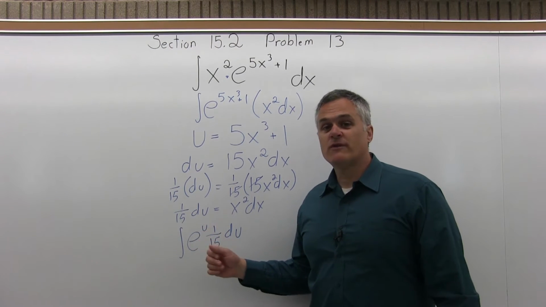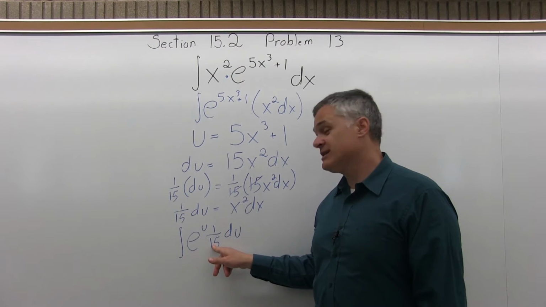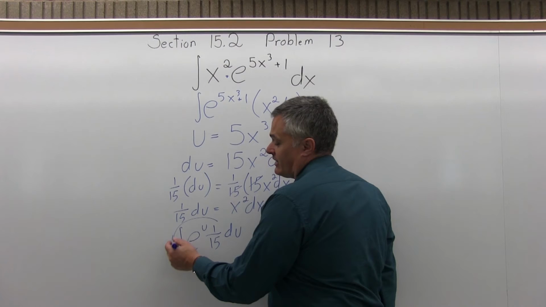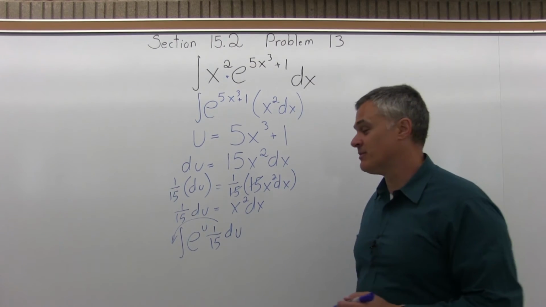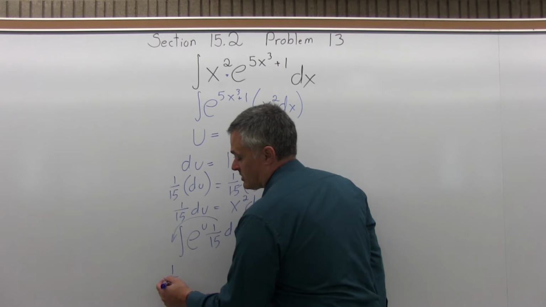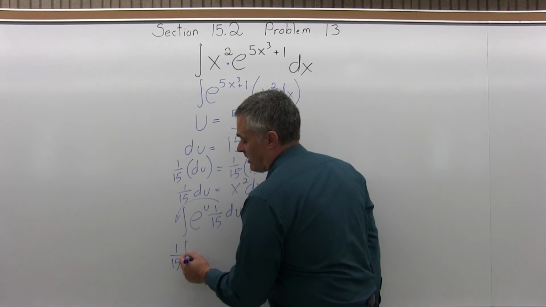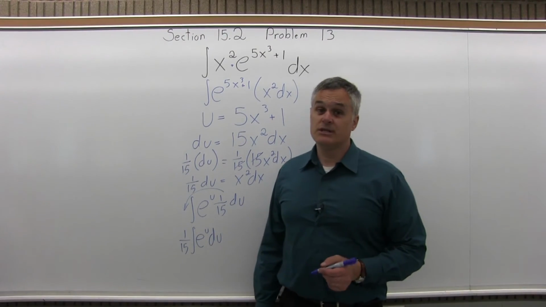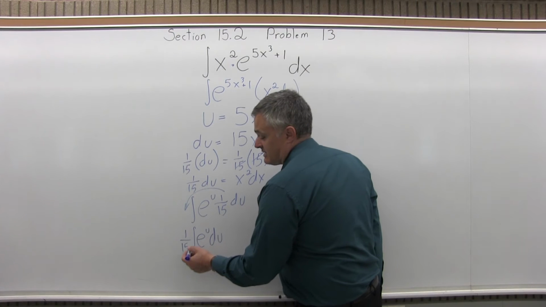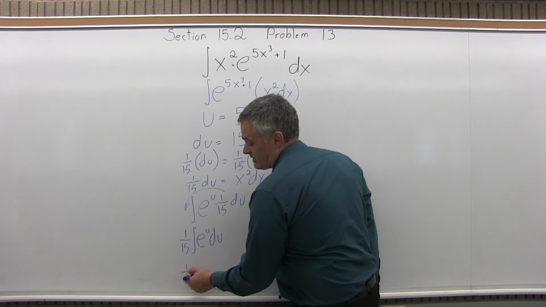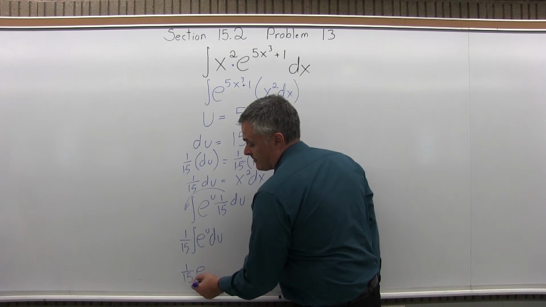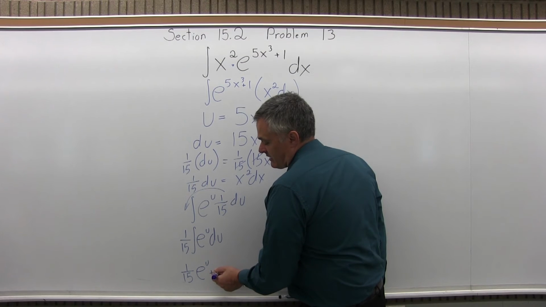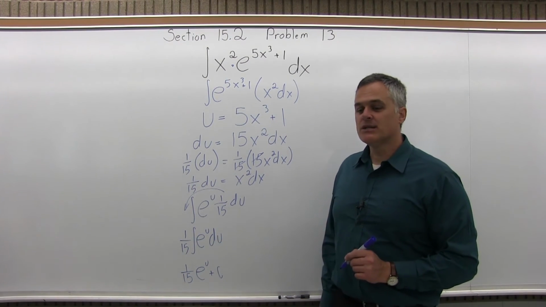And again, that fraction of 1/15 can sit where it is in the middle of my integral, which makes it look pretty weird. But because there's no variable with it, I do have the right to pull it in front of the integral symbol, which I would much rather do. It makes it look much more normal. So I'm going to have 1/15 times the integral of e to the u du, which is a pretty easy integral to solve. E to the u is the easiest integral there is, just e to the u. Now the 1/15 that's in front will stay in front. E to the u, when I do the integral, the du and the integral symbol disappear together. And I have to remember this plus some constant.